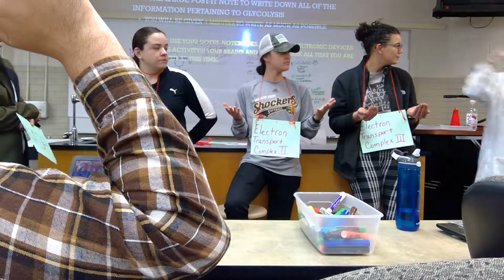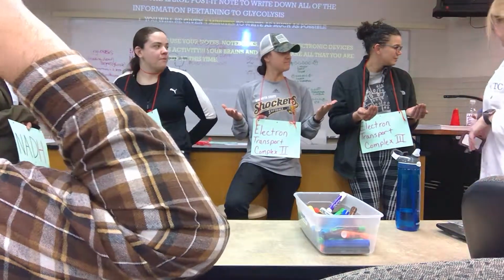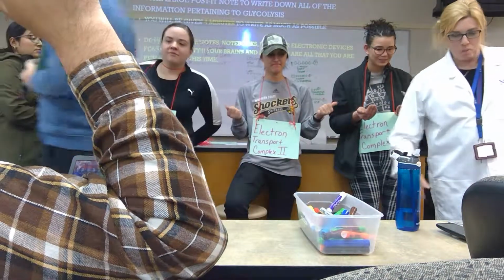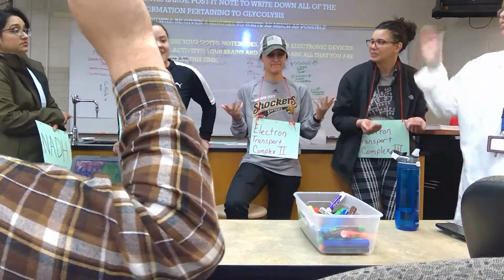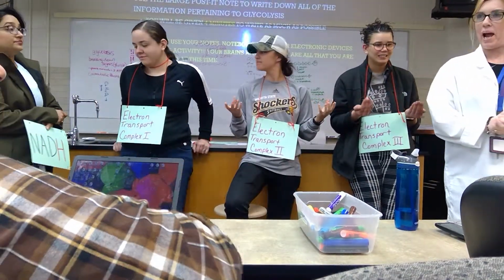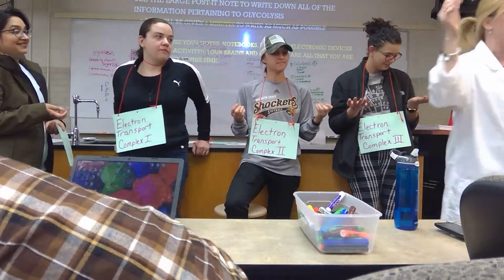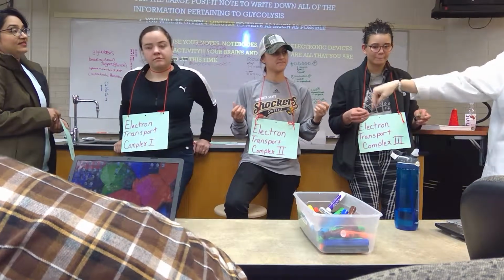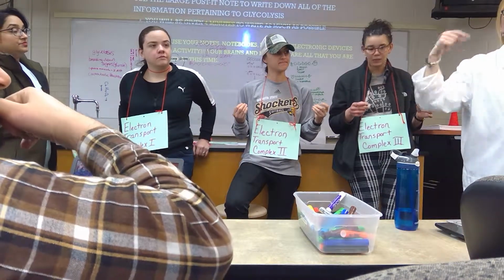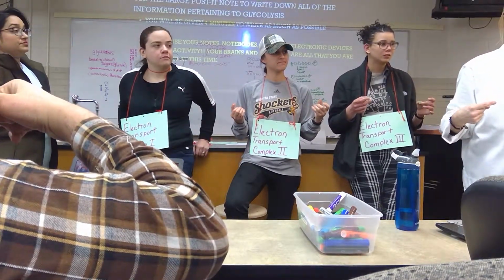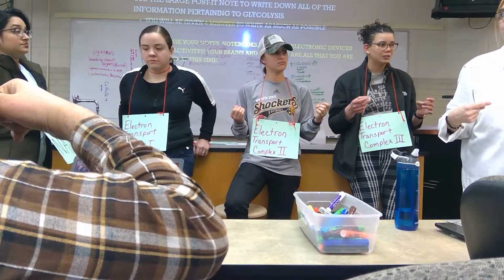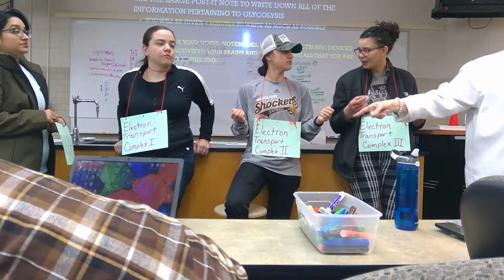and as soon as he gets back to the matrix, just pretend like I gave you some electrons. Go back to line. I got tired of carrying the marbles around. Oh, you thought you were free. That is exactly the way it happens in the cell. That carrier is like, I am free, I am unloaded, and it's like, come here to the citric acid cycle. As soon as it gets back, it's going to get loaded, because what do we need to constantly be making a supply of? ATP. Those things don't sit empty very long.